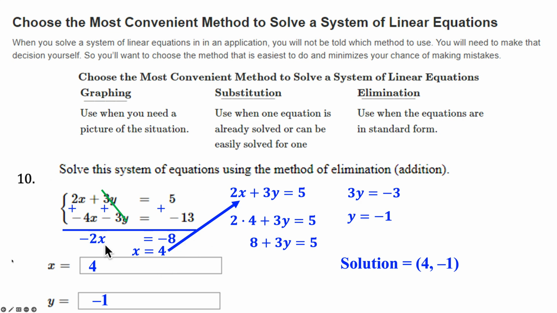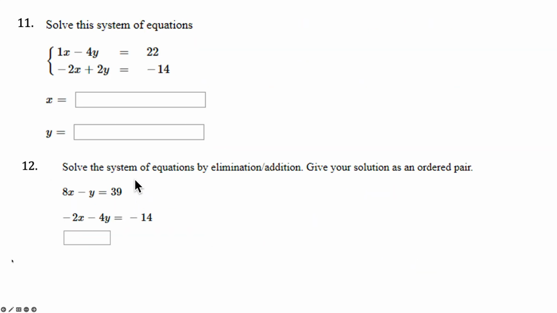All right. Kind of get the pattern. We want to get opposite terms. Number 11, here we have 1x minus 4y equals 22, negative 2x plus 2y equals negative 14. All right, so what I want to do is take this first equation and say, you know what, if I just multiplied that x term by a 2, these would be opposite. But I can't just multiply the x term by 2, I got to multiply everybody by 2. So I'm going to line this up right underneath it. Here we go. Take that whole entire first equation and multiply it by 2.